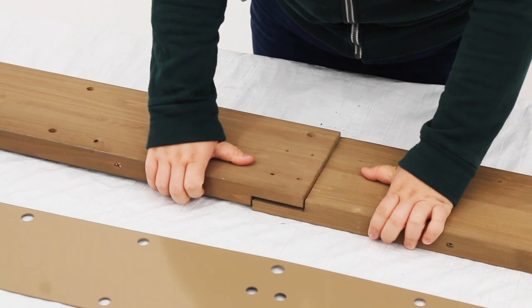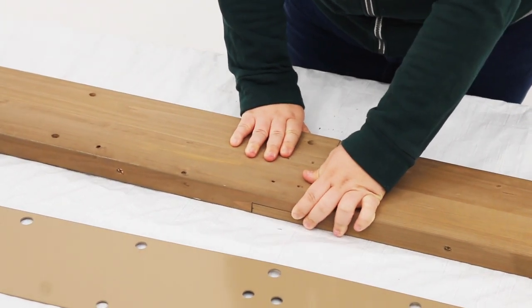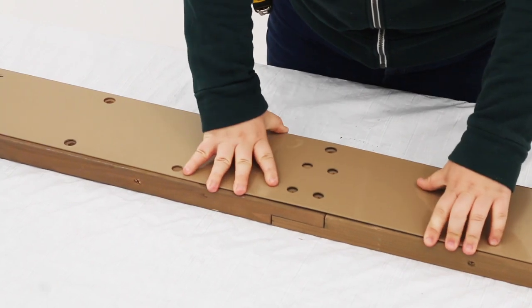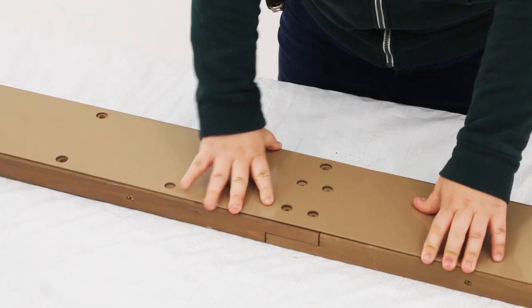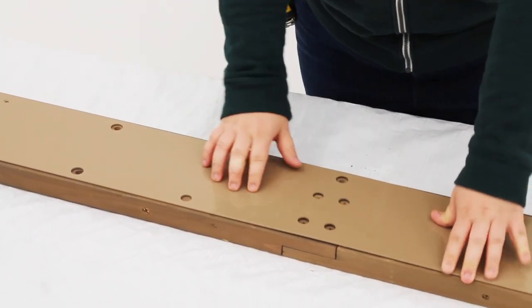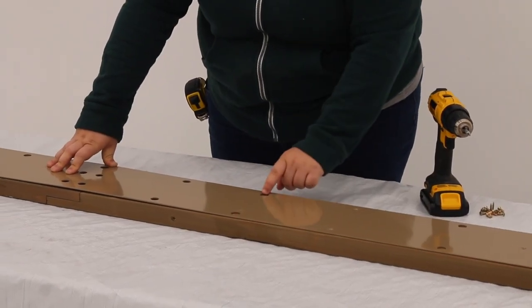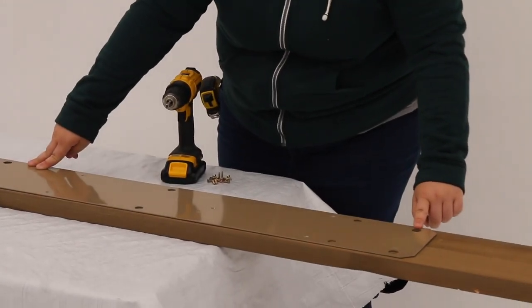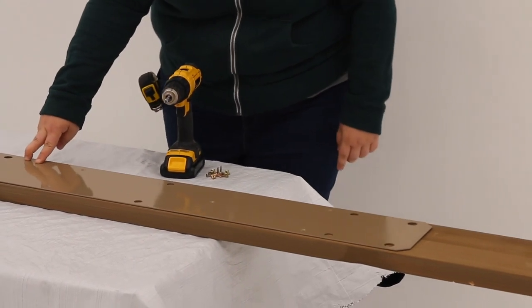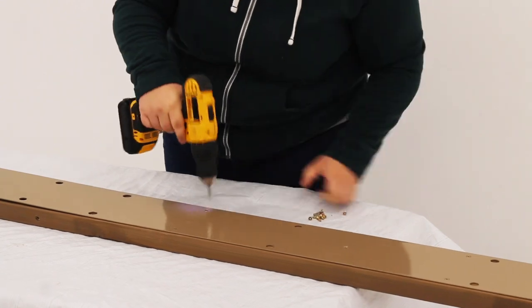Next, place two long side beams with the lap joints tight together, then place the long beam insert on top, making sure the countersink holes are facing up and the four holes in the center align with the four holes on the long beam side. It is important to check that all holes in the beam insert align with the holes in the long side beams. You do not want the beam insert covering any of the holes. Then attach the long beam insert with screws.